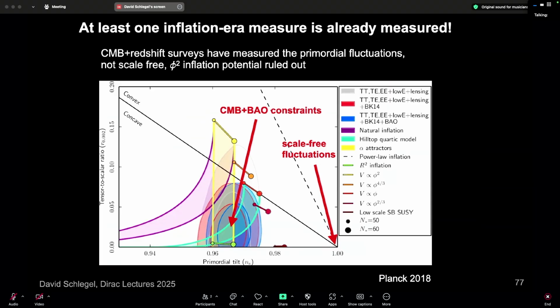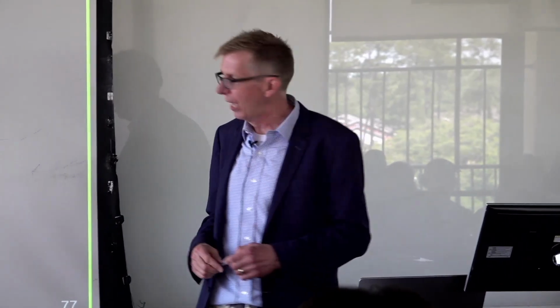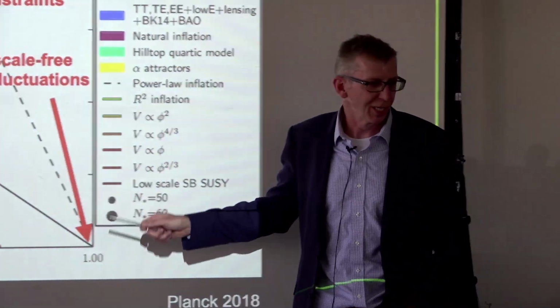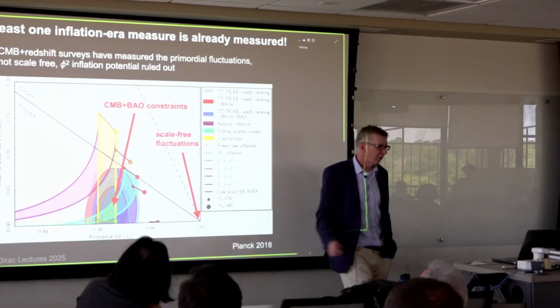One of the things we can measure, from these CMB maps and galaxy maps, is what the fluctuation power spectrum looks like in the early universe. One of the interesting discoveries is that it's not a purely scale-free fluctuation spectrum, meaning there's a tilt to it. And what this means is, if you test this against different models for inflation, it doesn't necessarily fit the very simplest models of inflation.